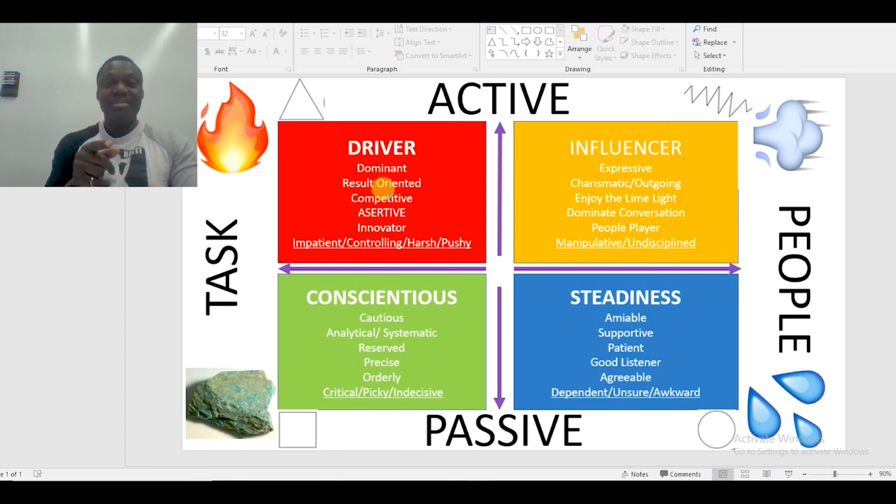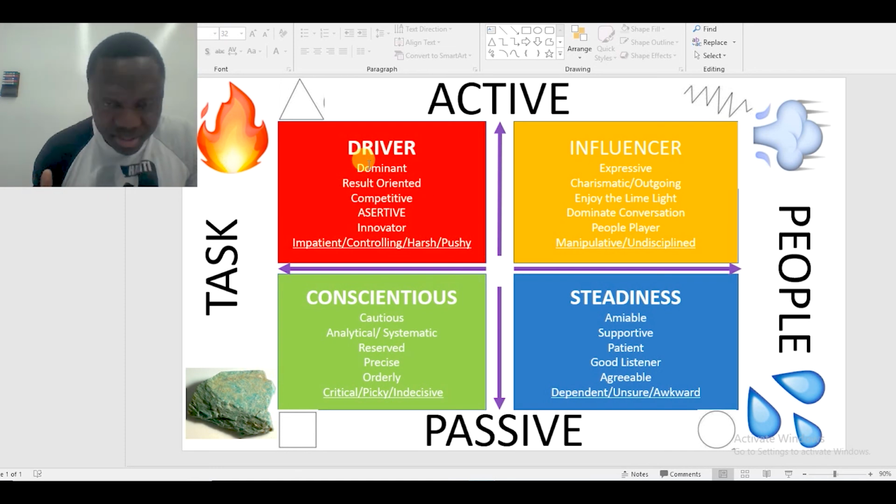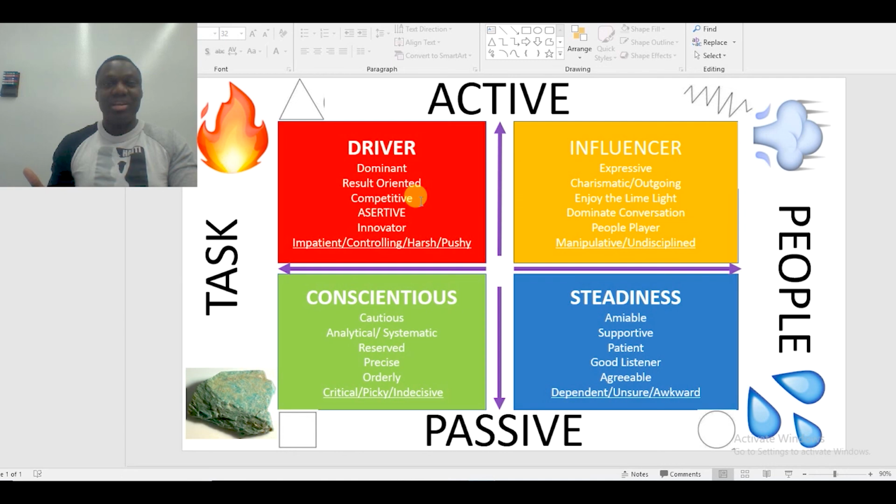But they're actually the drivers. They make the best entrepreneurs because again, they like to be their own boss. They like to make their own rules. So often they start out in school, but they go away and start their own business because that's their personality type. That's just who they are. When I noticed that, I thought, wow, this is a very interesting concept. It doesn't mean if you're a driver, you're not going to be good in school, and it doesn't mean if you're steadiness, you're not going to be a good entrepreneur. It just means that some people are more talented and suited for these types of roles.